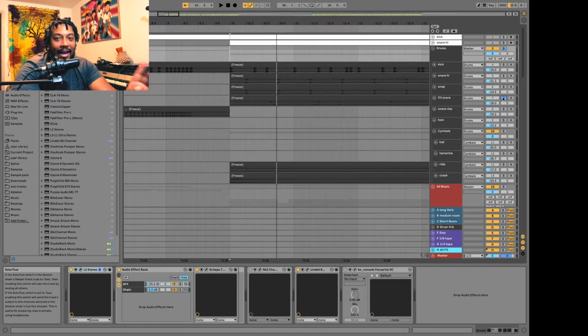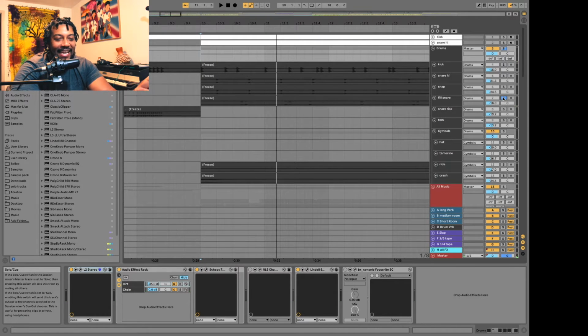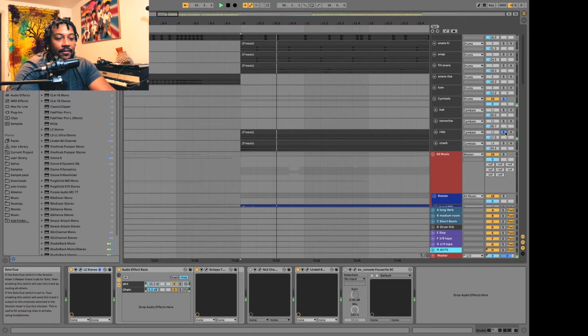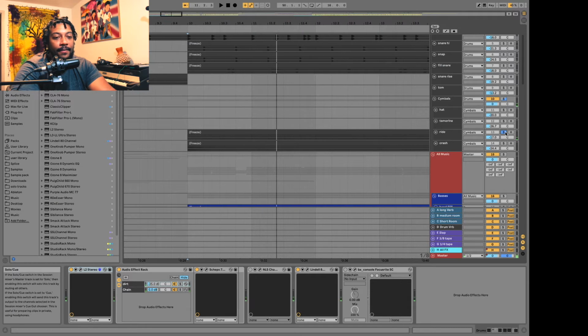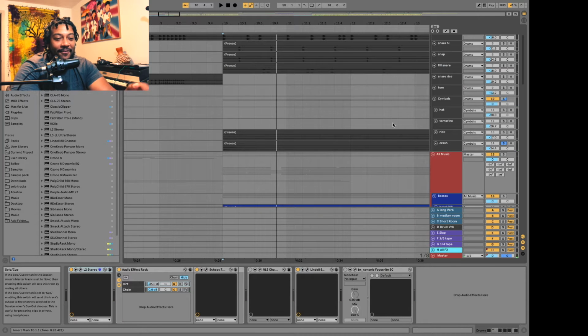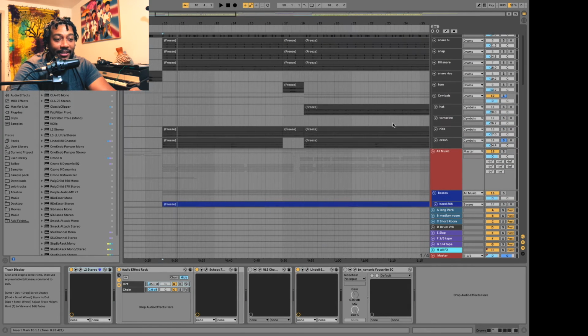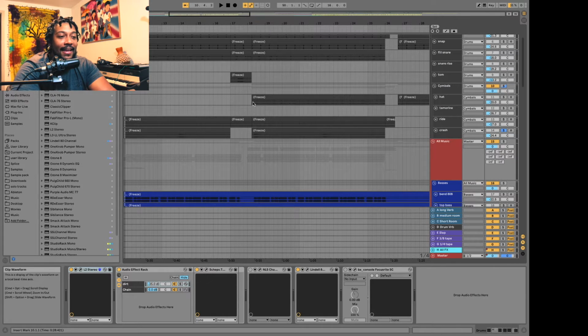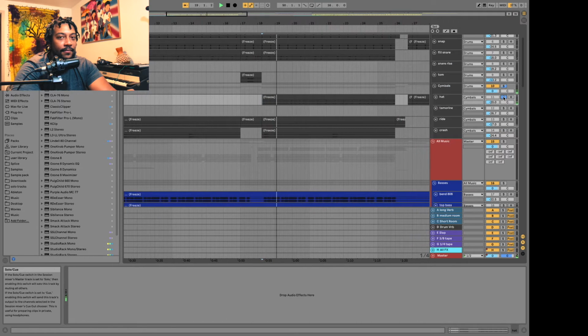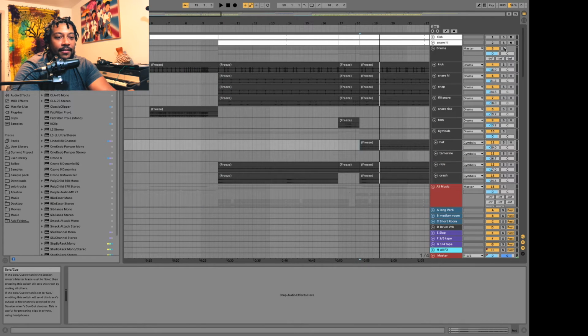And I throw these little snare fills in here just to enhance the groove. Then I have a ride cymbal going on. And I use a crash every once in a while just to mark the sections. That's my favorite crash in Ableton. It's just stock sounds when it comes to that. And then I have a hi-hat that sounds like this. Cool. So when you put it all together, this is my drum beat.